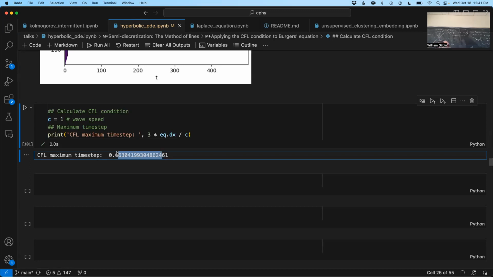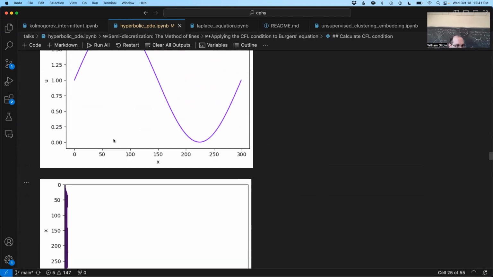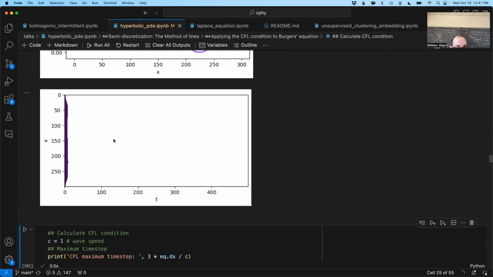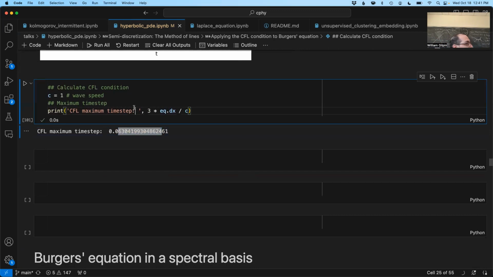Anything larger should die. So the CFL condition is super useful because, given a lattice spacing and the properties of your PDE, it tells you what you can use for your solver. And it looks like it works for Burgers' equation. Okay, and a lot of fancy fluid dynamics solvers, like for Navier-Stokes, which is a hyperbolic-like equation, implicitly use the CFL condition given your lattice spacing to decide the optimal time step. So you could do a variable step solver that also takes into account your lattice spacing using the CFL condition.